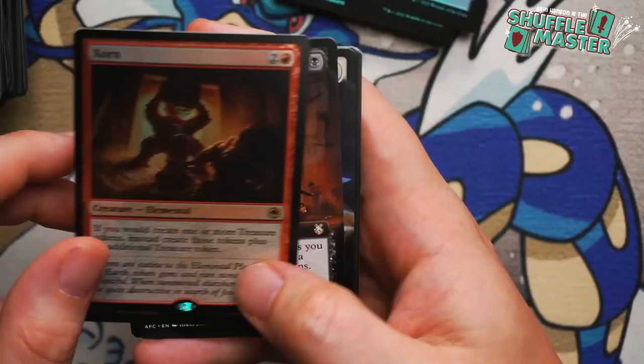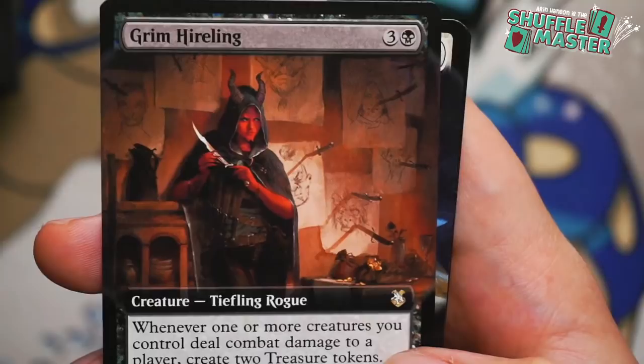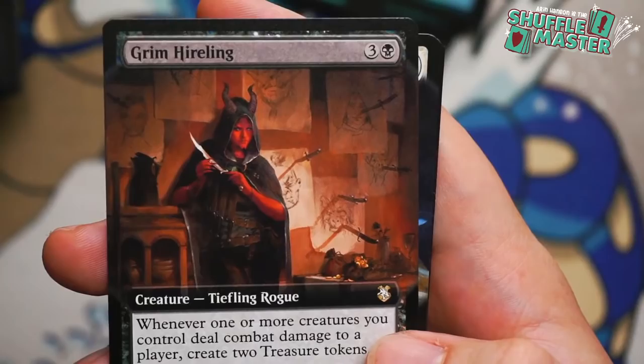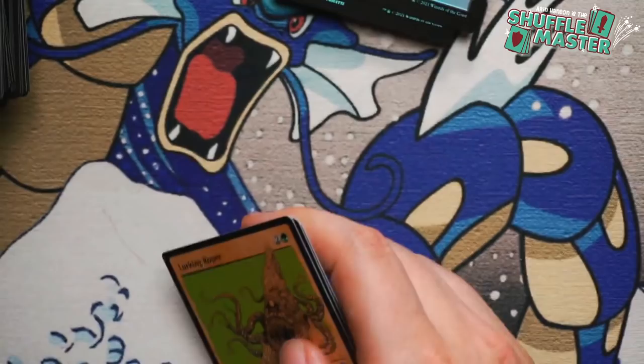Grim Hireling. This is one of those cards that just looks like some dude cosplaying it. It's just like, take a picture of me in this back. It's cool. There's all these knives in the wall. Take a picture. I'm the Grim Hireling. I'm a tiefling rogue. We got a flump. We got a flump, baby. That isn't a third leg. What do you mean it's not a third leg?